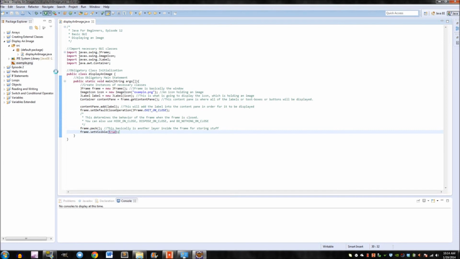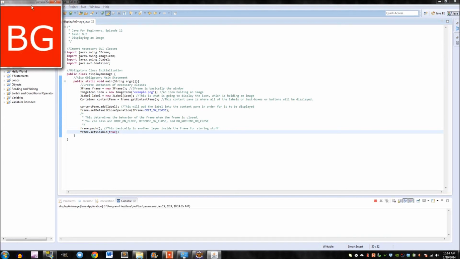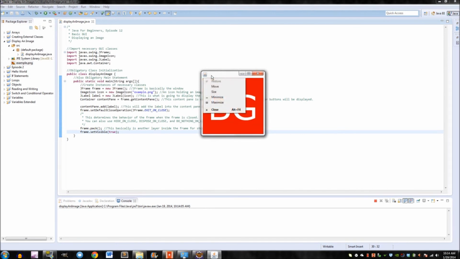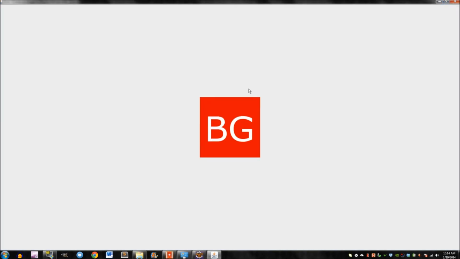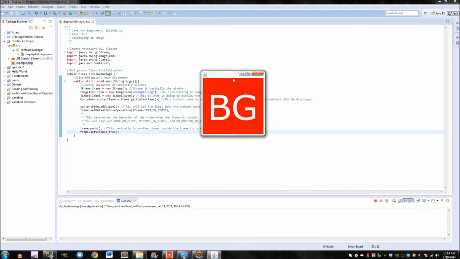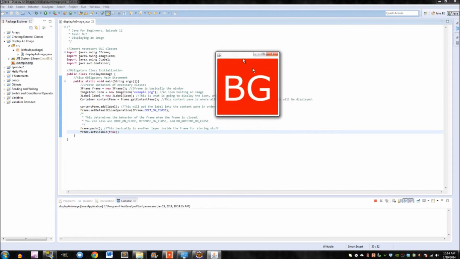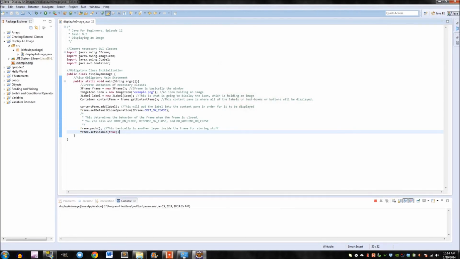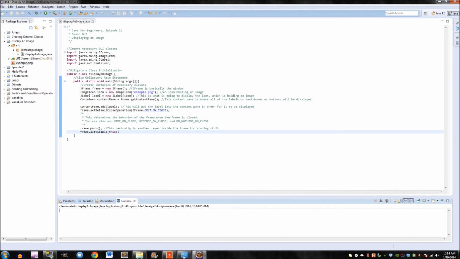All right, so then I'm going to go ahead and run this for you, and as you'll see, I pull up this frame here, and all it's doing is showing this image, and there is no title, there's really nothing in there. We're just showing you the basic components of what's going on, and you can see it's showing a BG on a red background. That's basically what the image is. You can go to GitHub to see that, and then I show you, this closes it. As you can see down here, it says terminated in the console.